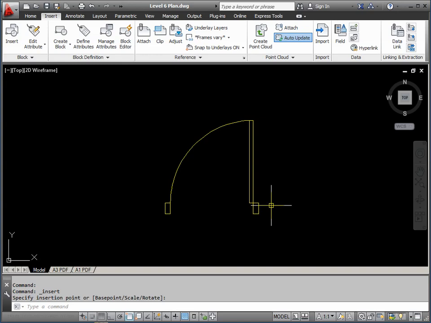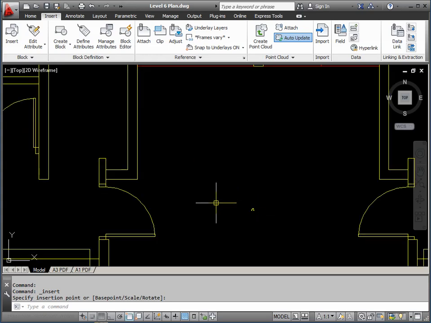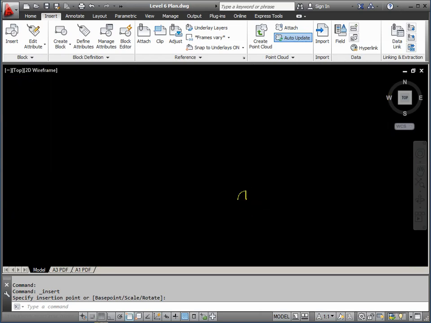Now when you intend to modify an existing block, it's very important that you use the same insertion point. Otherwise, all of the blocks would shift. If I use the wrong insertion point, then my doors might all move, and they would all move by the same amount, and it'd be a bit of a disaster. It's quite difficult to tidy that one up.